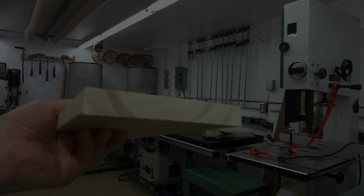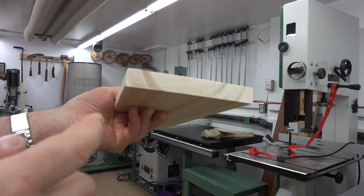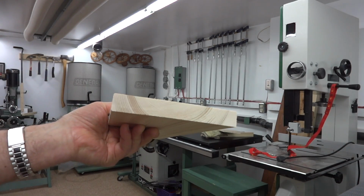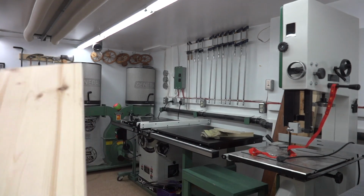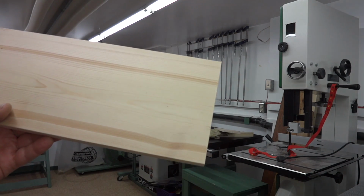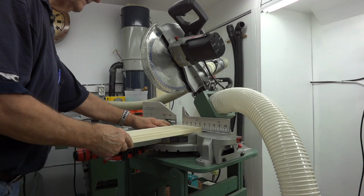When I got back home to Winnipeg, I got some scrap lumber together and I found a pretty nice piece of spruce that I thought had some unusual grain in it, and I thought this might make a very nice pendulum bob. So I went to work on it.